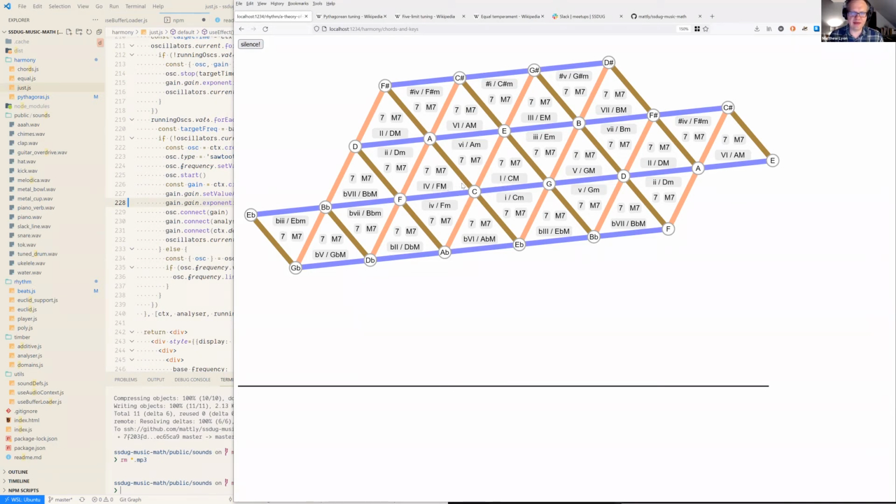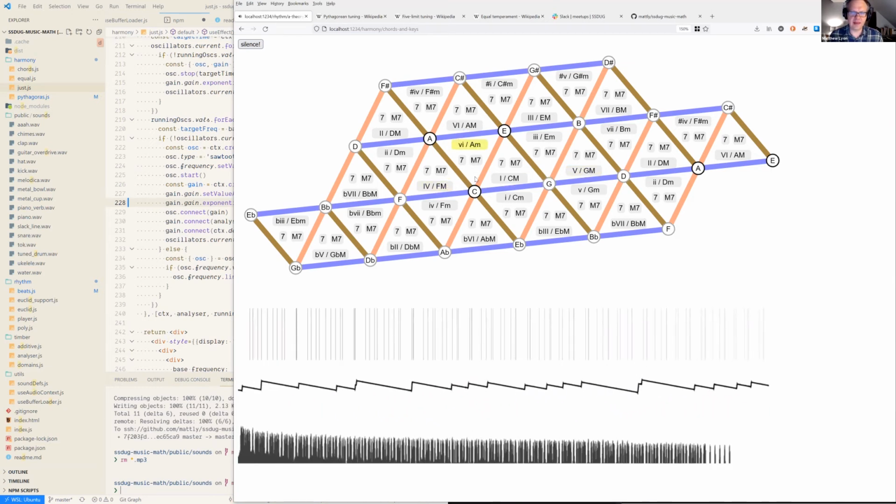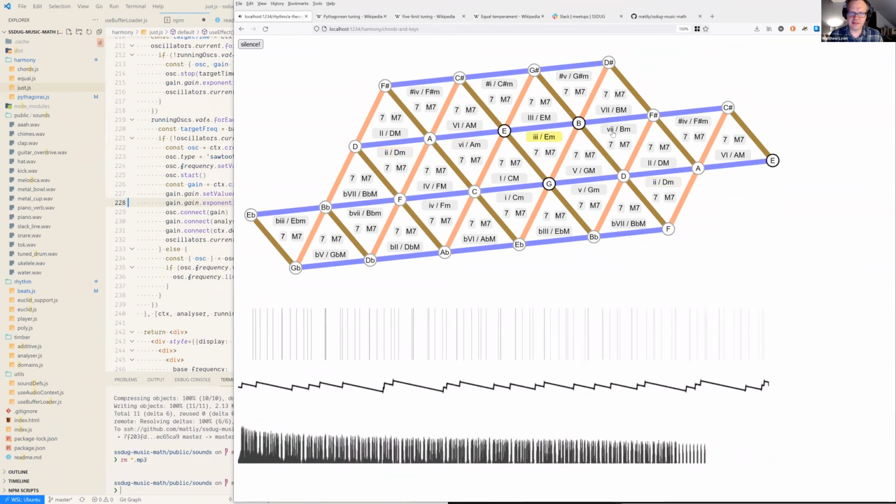I can navigate around this a little bit, and I might consider C major here to be home, and G major exists in that, and F major exists in that, A minor exists in that, E minor exists in that, E major exists in that.